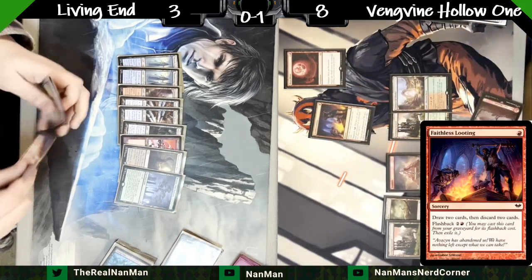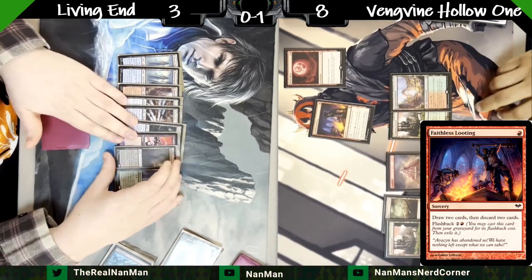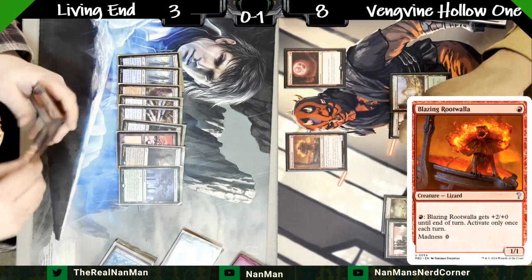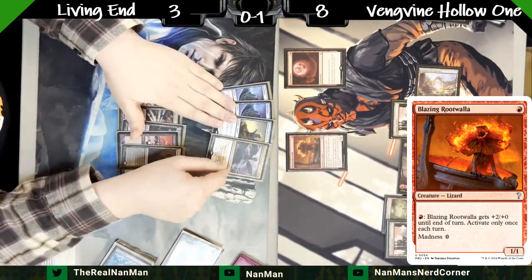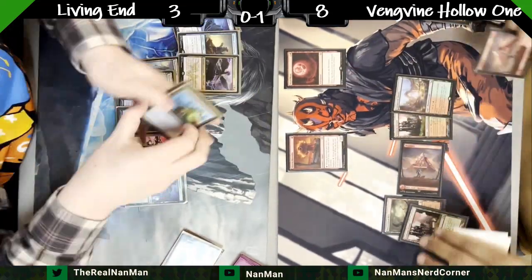No, don't do it. I found a Crater. No. Don't do it. I swear to God, don't do it. All right, oh, there's a threat. Yep, he says, here's a Blazing Root Wall. Give it haste. Look at all these blue cards. Oh, no. Leyline of Vengevine. Leyline of Vengevine.